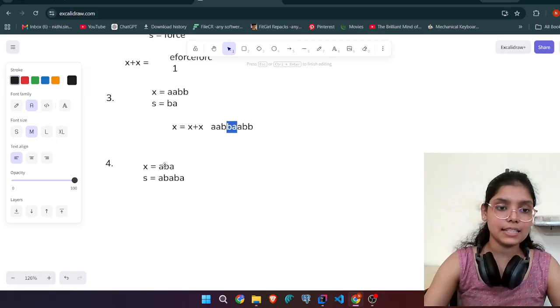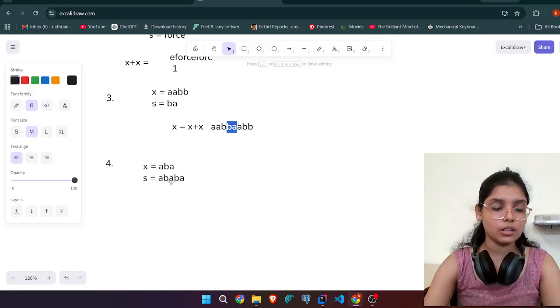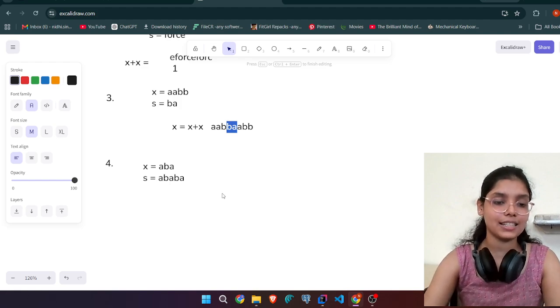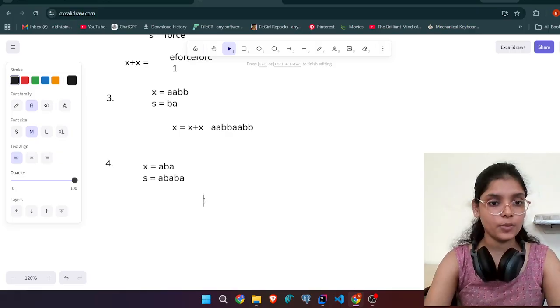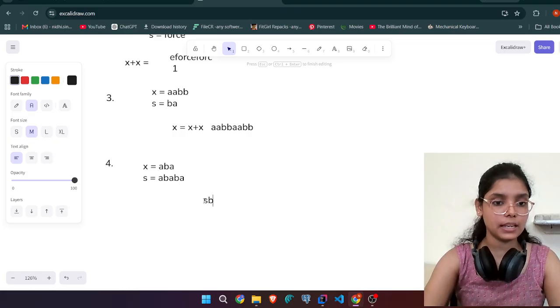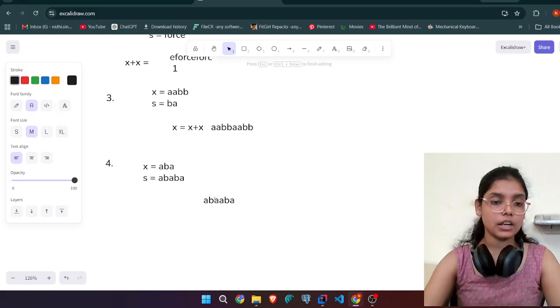Here my S is ABAB, and here X is ABA. Can you tell if S will ever become a substring of X? You must be thinking we can't say until X's length is equal to S. So let's first make X's length at least equal to S. Right now its length is 3. In the first operation, my X is ABA and ABA. Can you see the pattern?